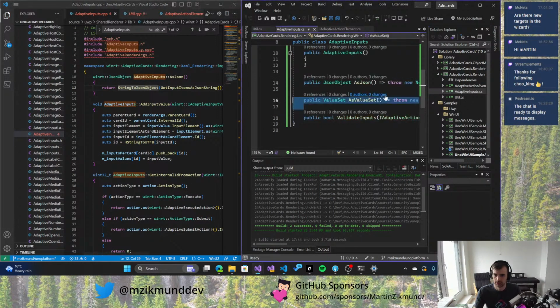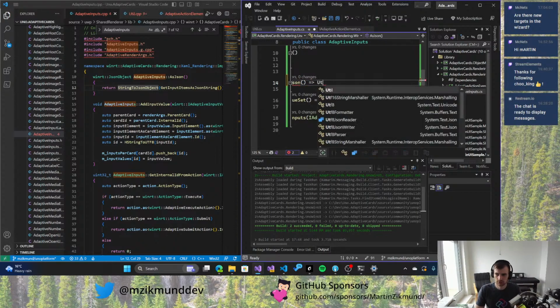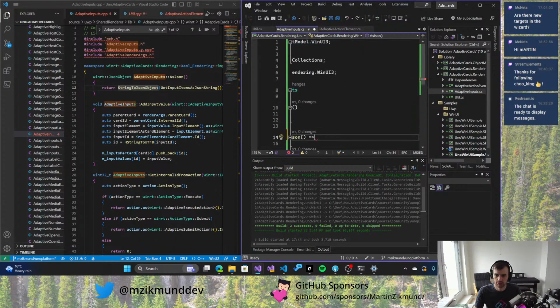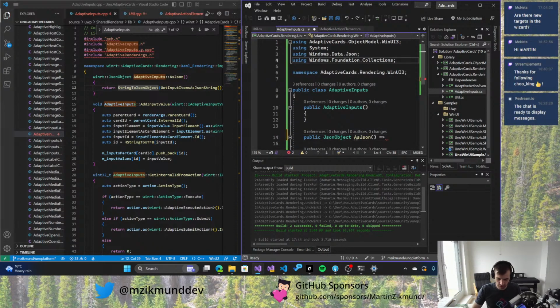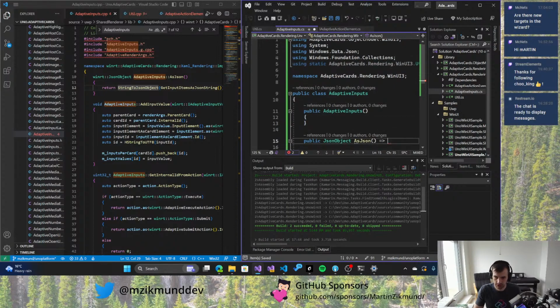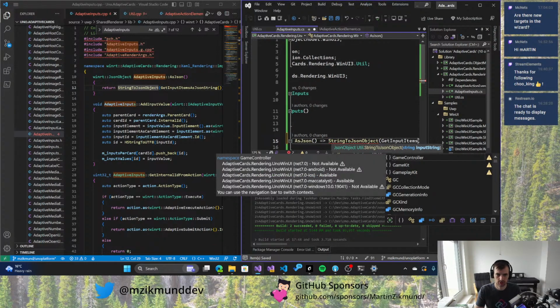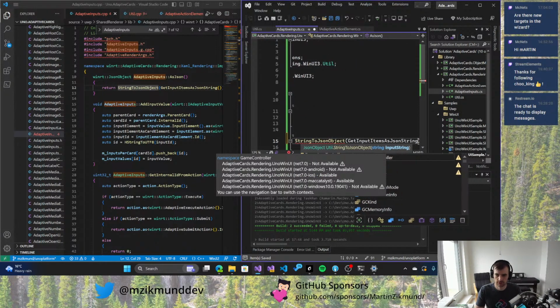So this whole method can be implemented just by calling that. Let's actually add the utils class as a static. Yeah, exactly that. Thank you, Copilot. So string to JSON object, get input items as JSON string.